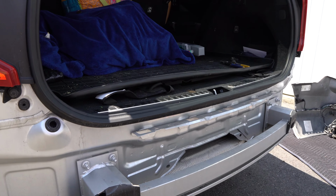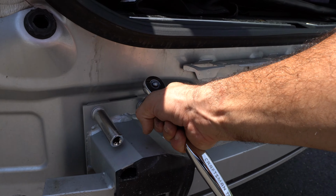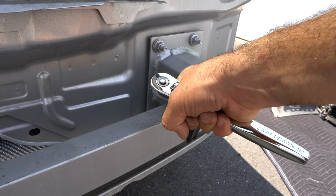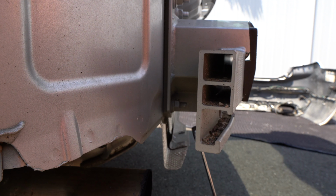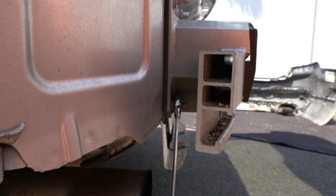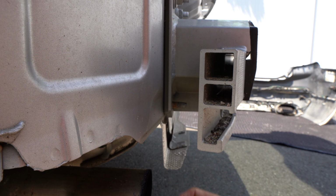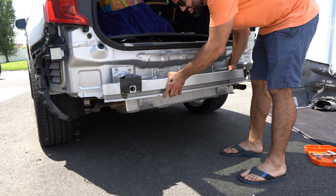Next is we take a deep well 15 millimeter socket and remove 6 of these nuts. 1, 2, 3, 4, 5, and there's one under. And then down here, if you're having issues, just use a regular wrench to undo the bottom one. And now we can simply remove it.